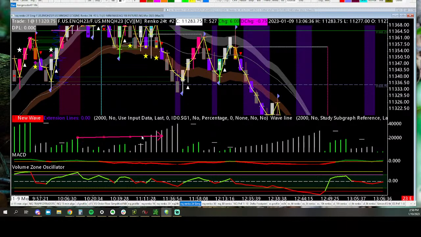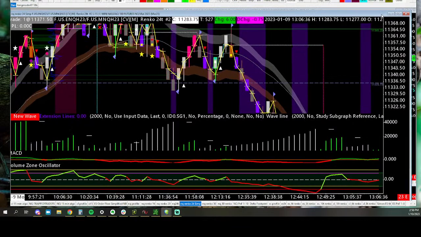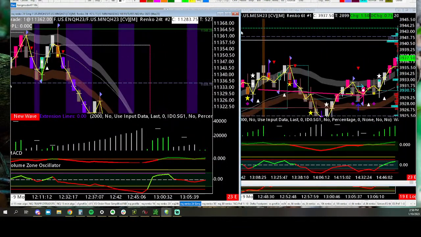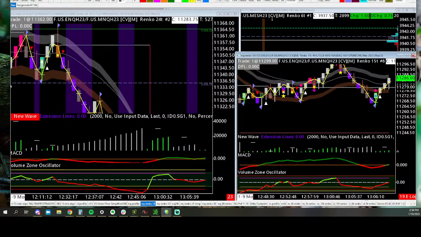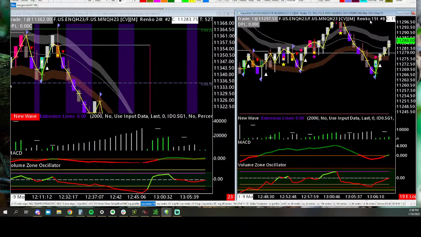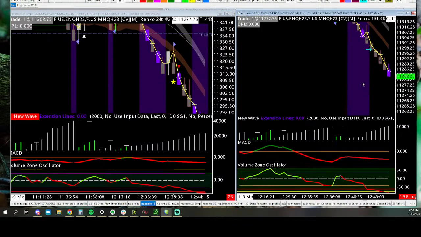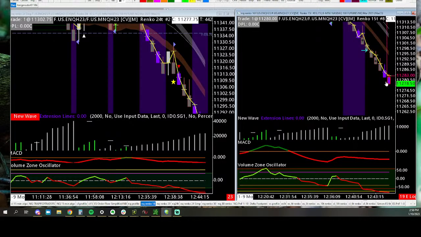So I'm going to show you something very clever and simple. It's going to require 2 time frames, though, okay? So we're going to first do it on the smaller time frame, and then I'm going to show you that it actually works in the higher time frames too. So over here I have a 15 tick Renko chart, and then here it's the 24 tick. The prices are the same. It's just that it doesn't take as much movement to print a new bar on the 15 tick.